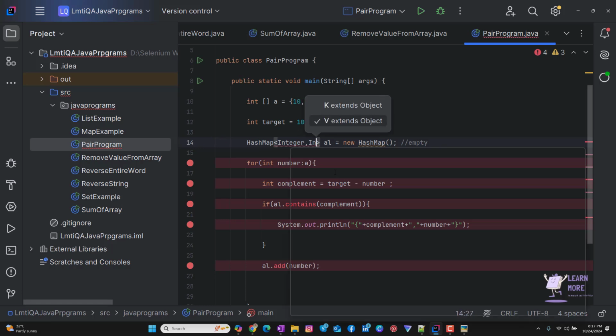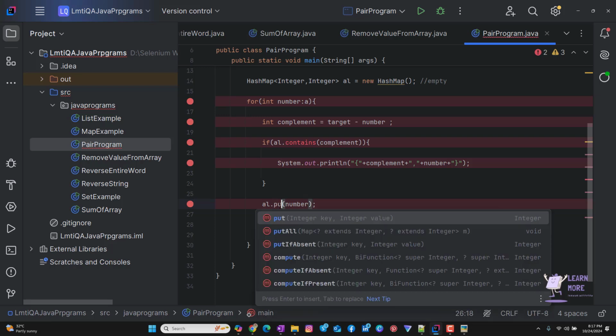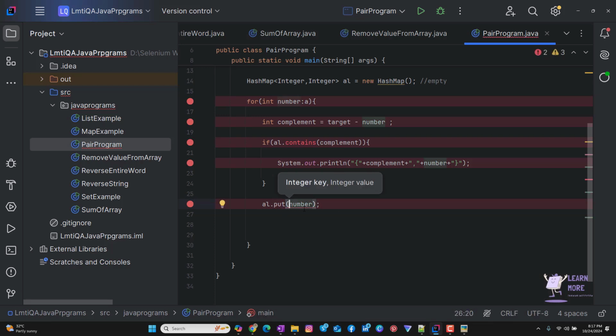So let me specify Integer, Integer, and we can add multiple values inside the map with the help of the put method. With the put method I'm adding the multiple values, so which means we are injecting the key, and here we don't have any values, so every time I can set it as null.